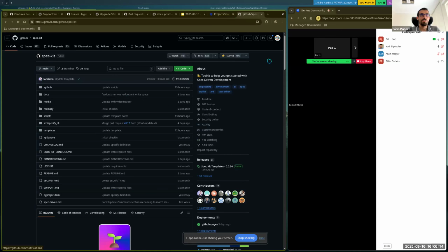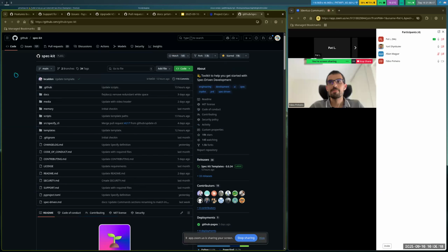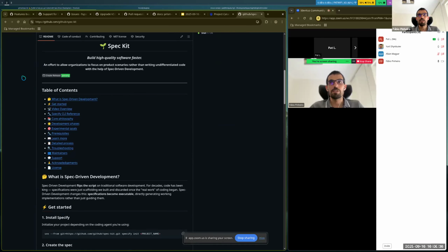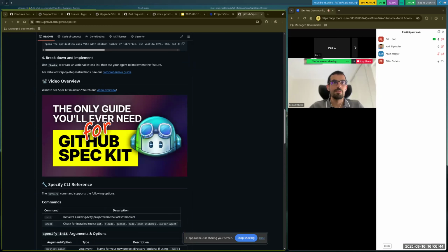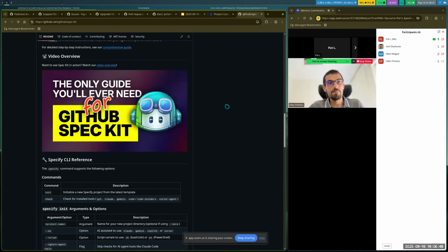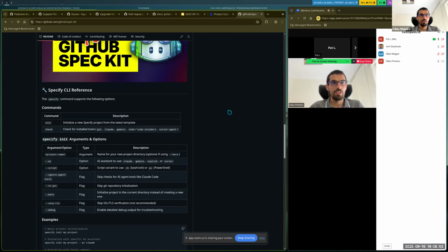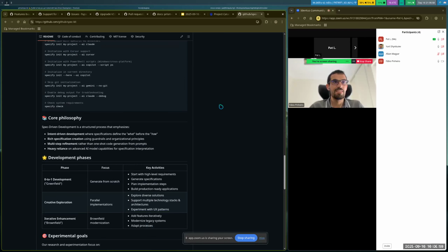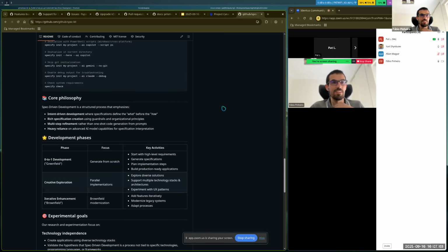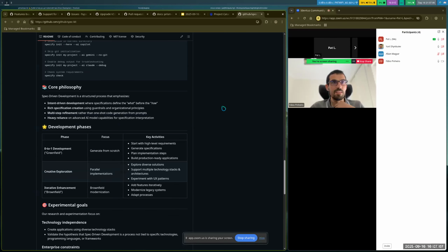So this tool is for what? It's for you to define a spec. When you want to build a new project, you say what is the specification of the endpoint, what is the spec of the database, and so on, and then the AI would implement according to your spec. I haven't played with this, but it's gaining a lot of traction lately. Maybe I'll try someday. What language does it support? English, I guess. We don't need to touch the code anymore. You write the spec in English. But it implements in what language? I think with AI you should be able to define anything.